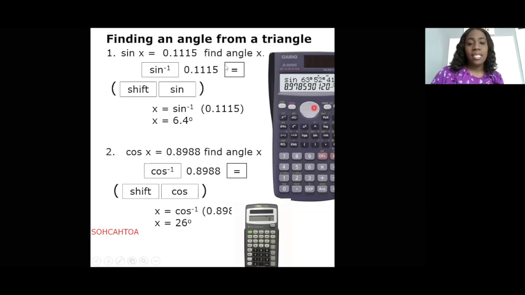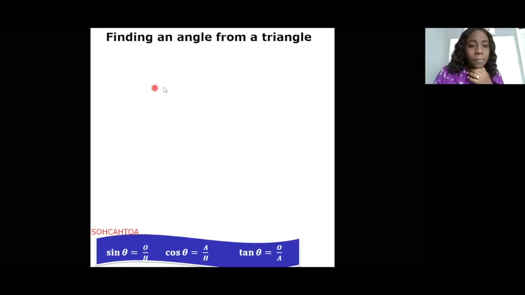All right, I think I cleared up the calculator issue. I recognize last lesson that we had a challenge with that, and I wanted to just show you hands-on how to do it. I'm hoping that you guys are more comfortable with using the calculator now. Yes, Sebastian, you're using the inverse when you are finding an angle from a triangle.